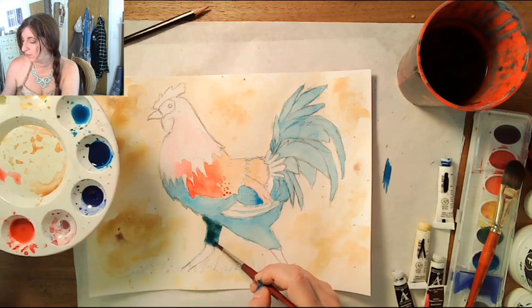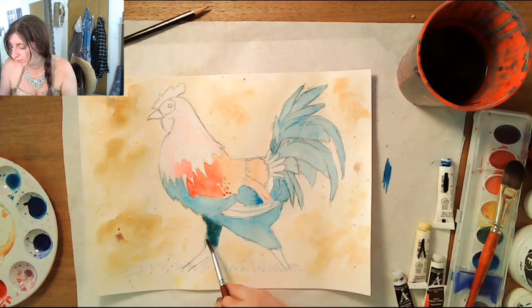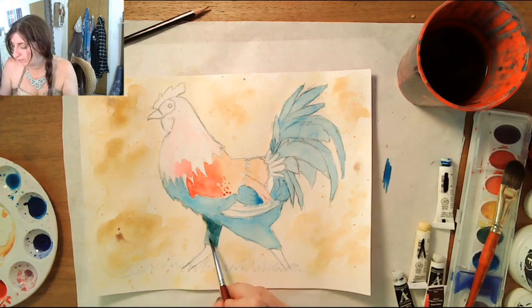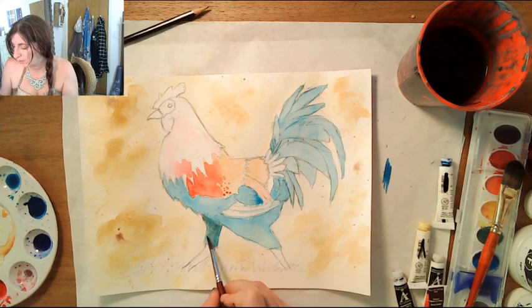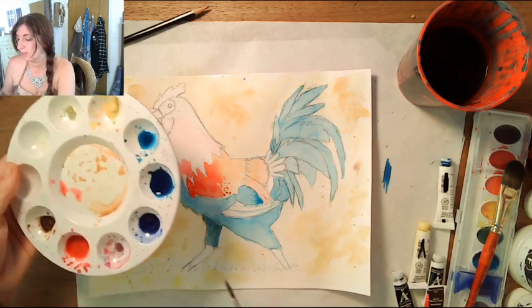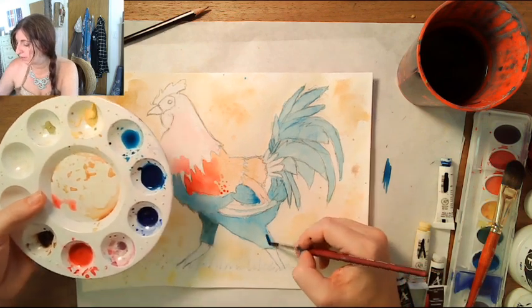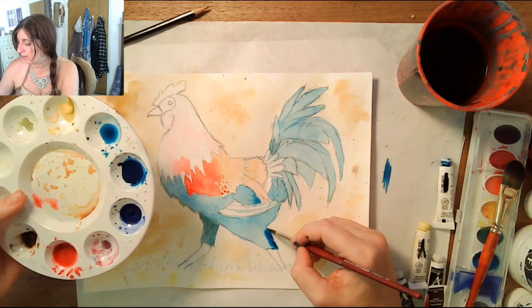Once that dries a little bit, I'm going to take out some color from right there. So I'm just pushing some back so it doesn't completely dry. Okay. Similarly, we have some dark color back here. Ooh, and that was nice and wet, so it's just sliding around.